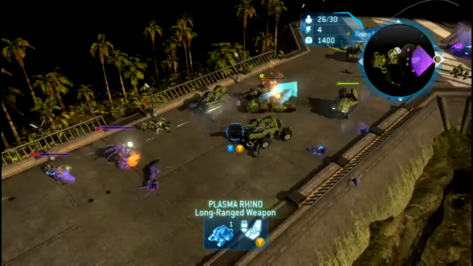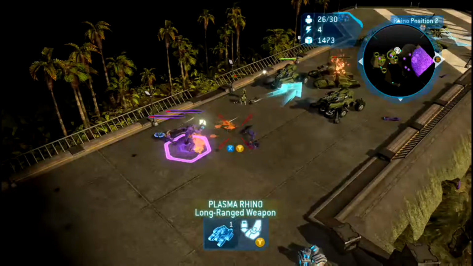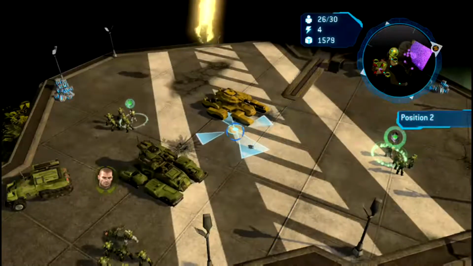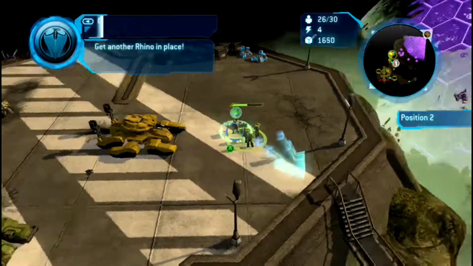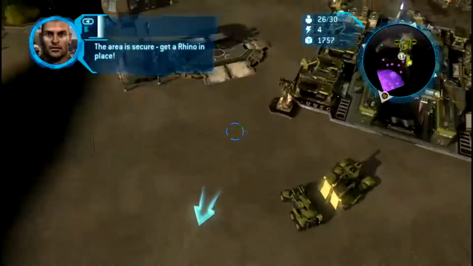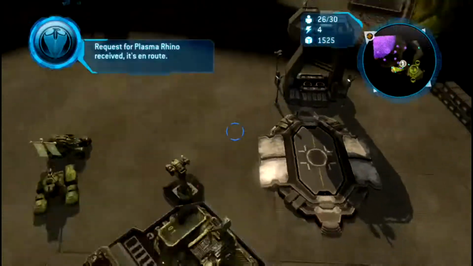All right, can my guys hold the line here? Take that hunter down. There we go. Get another rhino in. There we go. Yes. All right. The area is secure. Get a rhino in place. Got it. I need to build two more rhinos.